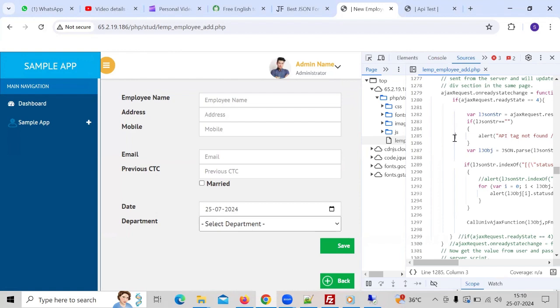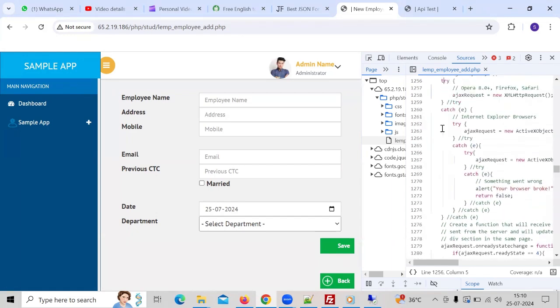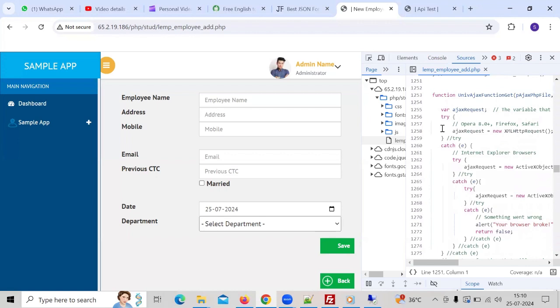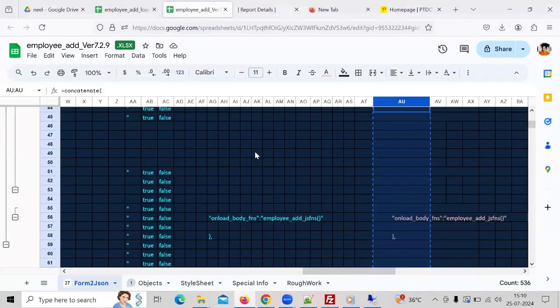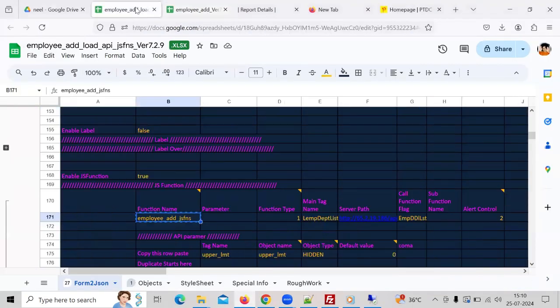Now we will find the function name which we have just created. The function name is based on the Excel. We'll go back to the Excel and find it. The function name is employee add JS function.